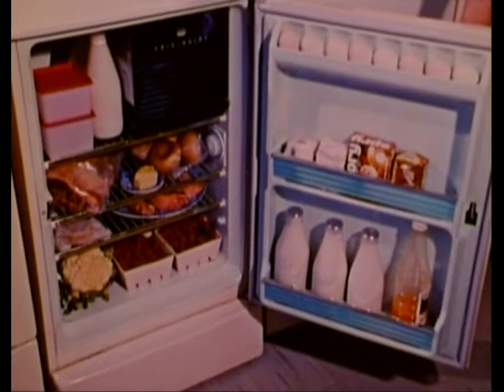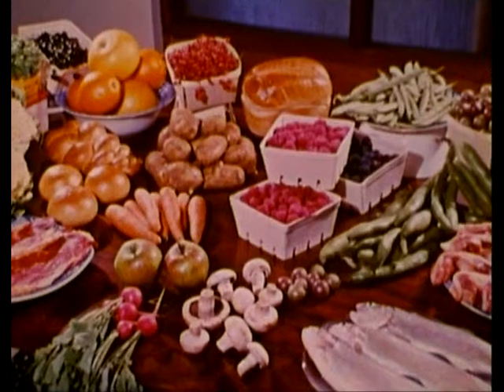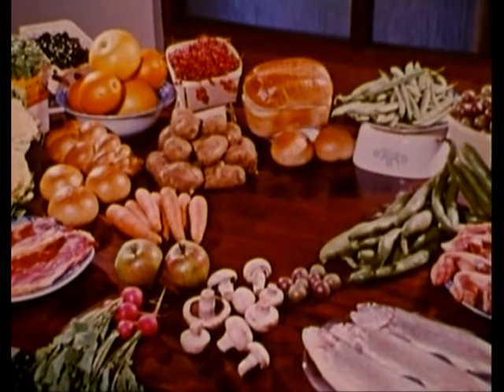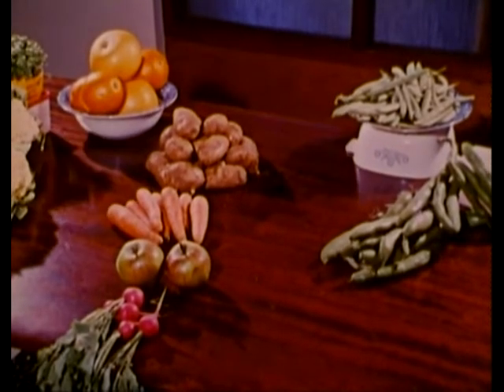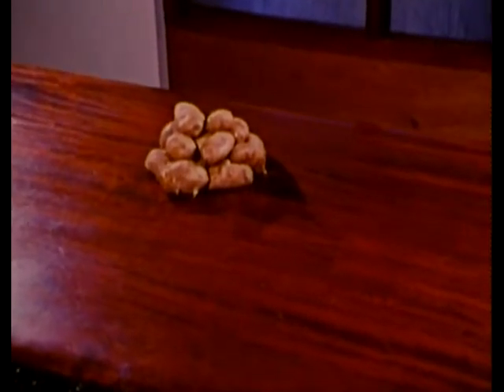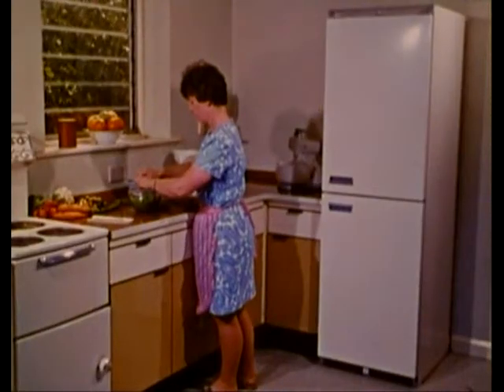Storing it in a standard household refrigerator is fine for about one week — not very long if you like raspberries. With a rapid rate of deterioration going unchecked, the choice is soon reduced. By the end of a fortnight, well, you can see for yourself. Not very exciting, is it? But for the housewife with the right equipment — a food freezer — the story is quite different, and it has a happy ending. The produce here will be in perfect condition many months from now.